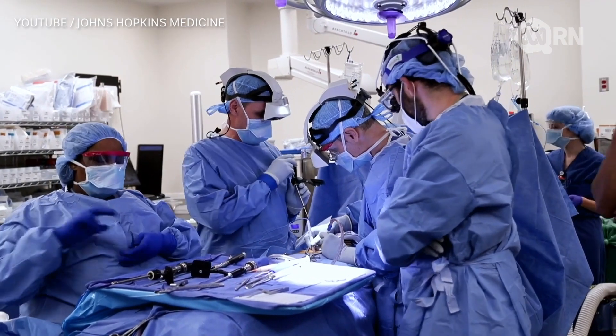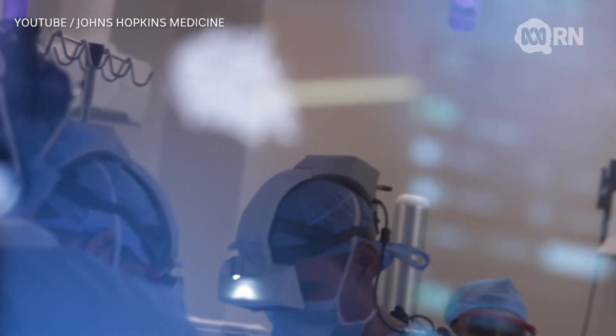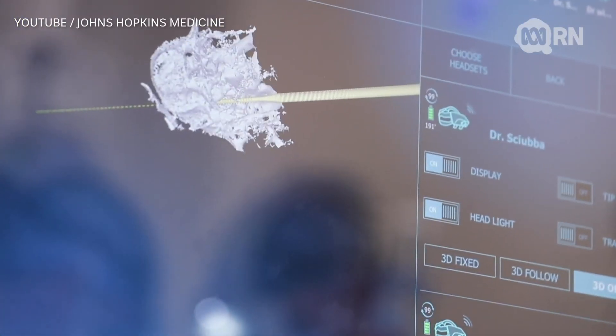I called a few friends who are doctors since I found out about this because I wanted to see if they were interested. They were all saying the big issue with surgery is that you're dealing with really finicky, really finite movements, but also you're constantly having to move back and forward between scans — and that is a massive issue because there's room for error. Stuff gets left behind, hopefully not that often, but there's a fallibility issue that can actually be solved by this. Everybody I talked to was like, if this actually came off, it would be phenomenal.